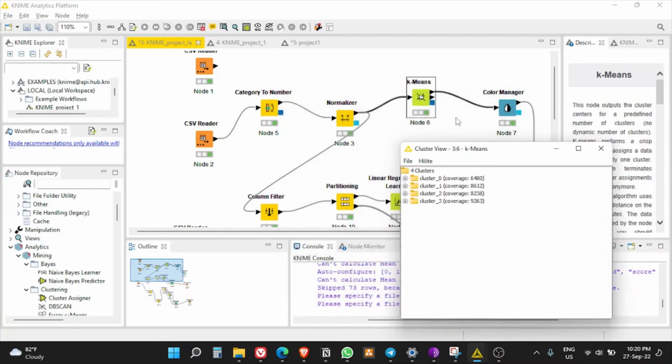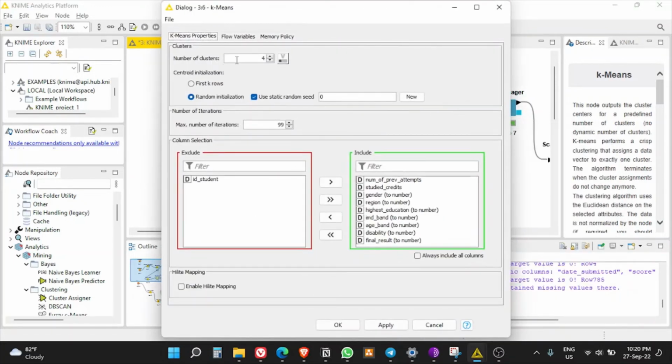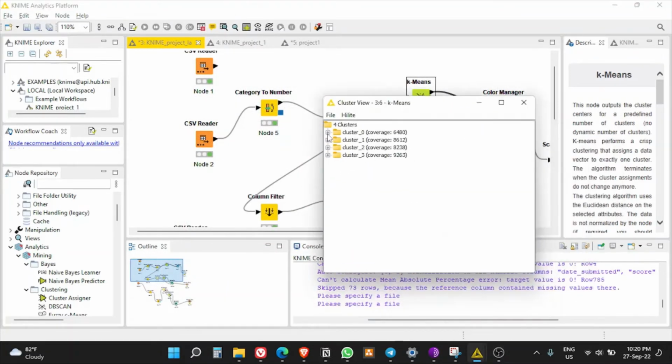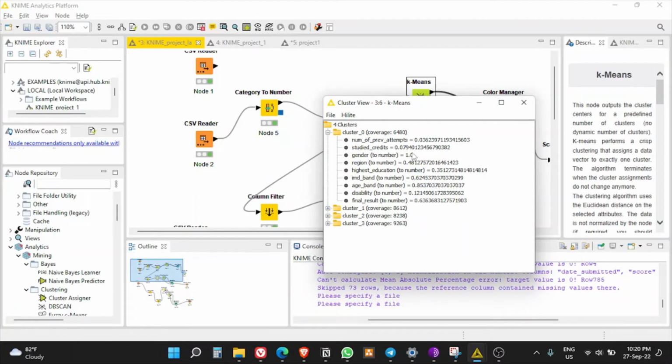So in this default run, I have selected the number of clusters as 4. This is the cluster view. What you're seeing here is the number of data points classified under each cluster. So cluster 0 has 6480, then cluster 1 is 8612, and likewise, right?